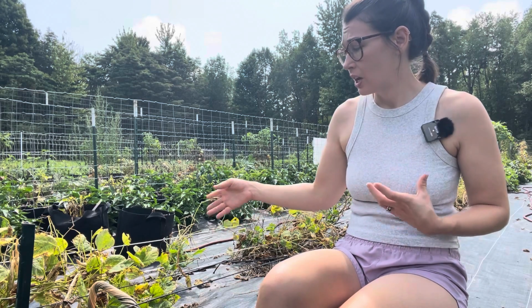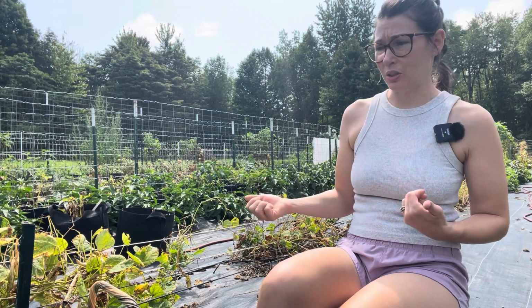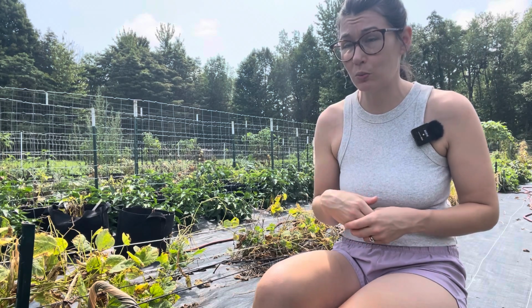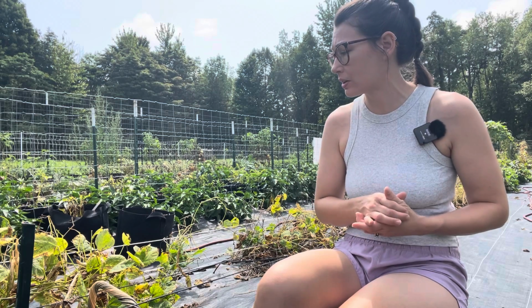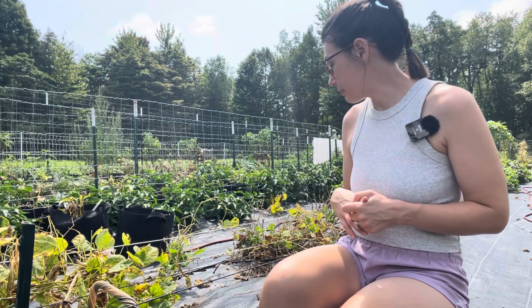Now, of course, depending on your weather, you might have to harvest the whole plants themselves and hang them in an area to get them to dry, if it's really humid. So that's totally understandable. What I'm doing instead is just harvesting the dry beans right off the plant, and that way the beans that aren't dry yet can still dry on the plant. The weather has been pretty good. This week it's been pretty humid, but even then, I'm still not really concerned. If it continues to be humid, which it hasn't, it's getting better, then I would start harvesting the plants themselves and finding a spot for them to dry. But it's gone pretty well.